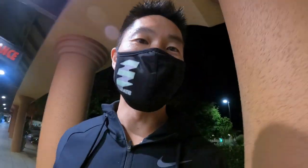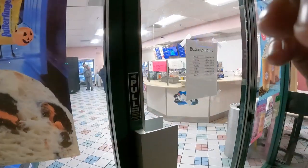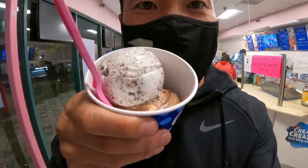I know I said I was gonna try to keep it light and healthy, but I gotta finish on a sweet note. So I'm at Baskin Robbins now. I'm gonna get me a junior scoop of the mint chocolate chip. Oh, look at this, mint chocolate chip and Rocky Road. I'm gonna eat it in my car like a guilty person.